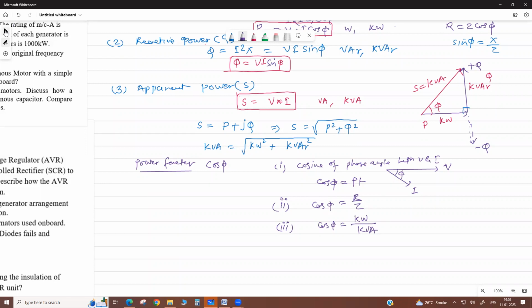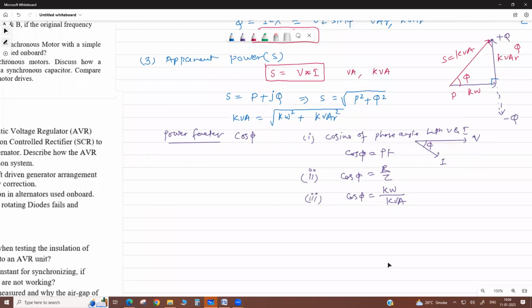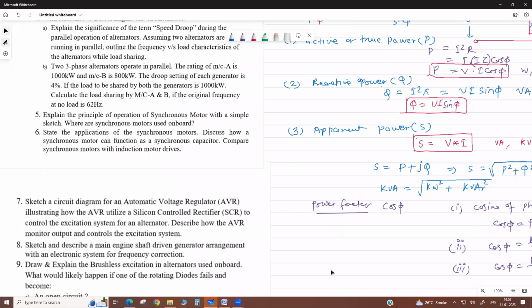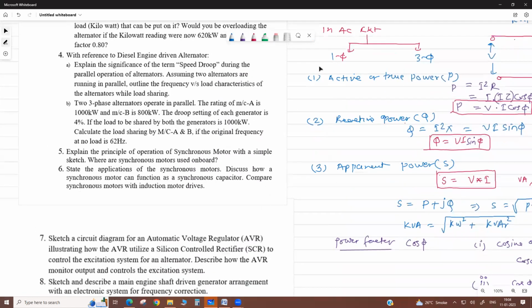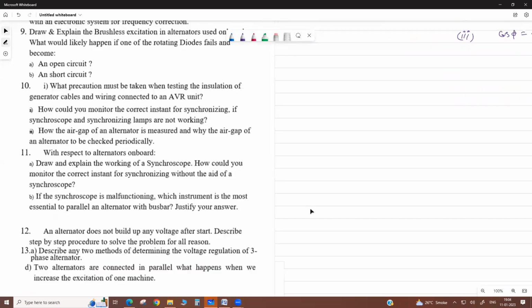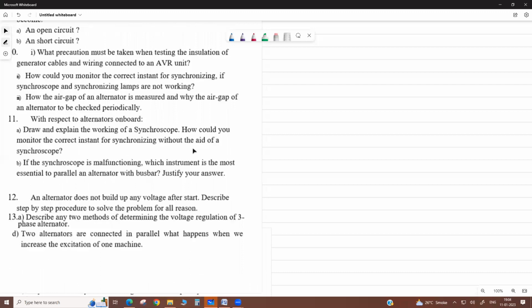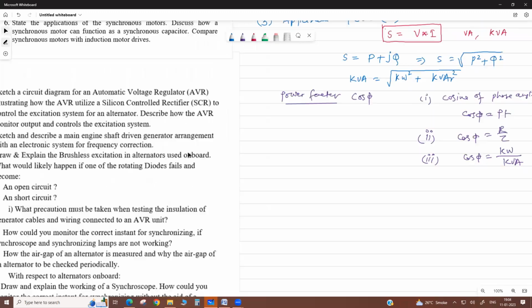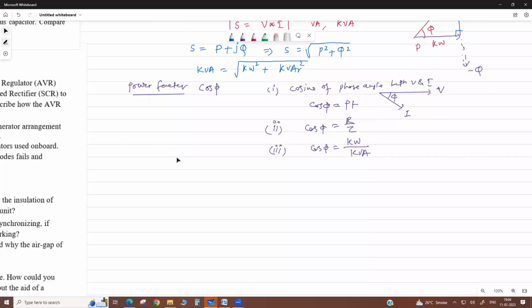Okay. Now, why do we improve the power factor? A long question was asked in your ETO exam, written in power, switchgear and power. What is power factor correction? Why is it required to improve the power factor? What is the advantage of high power factor, or power factor correction? What is the method of power factor correction? Here we cover this. Here it only asks the definition, but I am explaining it to you.